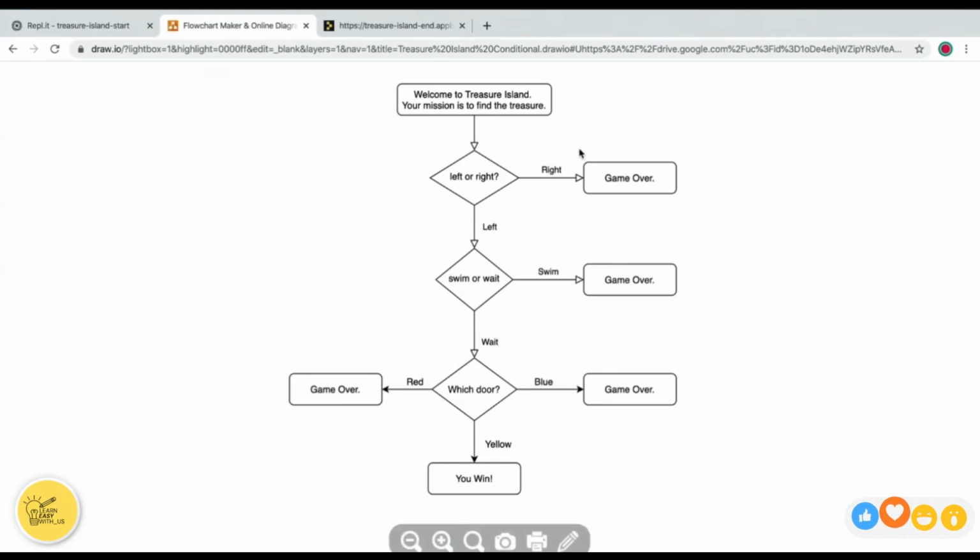Now, one thing to remember though is that when the user types in an answer, let's say left or right, they might type it like this with an uppercase R, or they might type it like this, all lowercase. Have a think about how you might make sure that no matter which version they typed, you're still going to be able to catch their command, essentially. So have a think about what you've learned in the previous lessons and take a look at this flowchart.